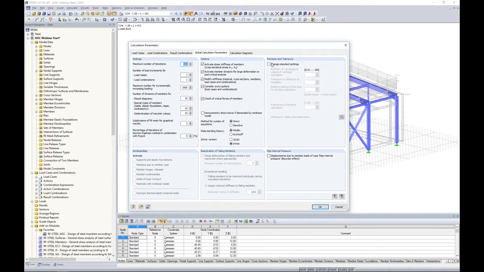Now, when we are talking about precision and tolerance, we give you a range if you check this box from 0.01 to 100. This isn't necessarily a percentage. There's so much that goes into this nonlinear analysis that we give you this range from 0.01 to 100, with the lower end of this factor being more exact. When we're getting up towards the 100 range, this is going to be much less exact. So the program will iterate until we're reaching somewhere along this range that we have set. And you can see that the default is set at 1.0.